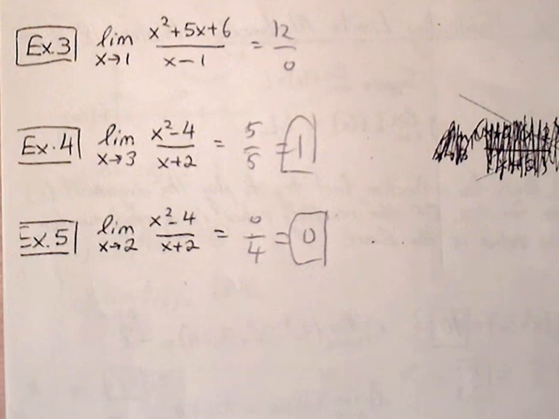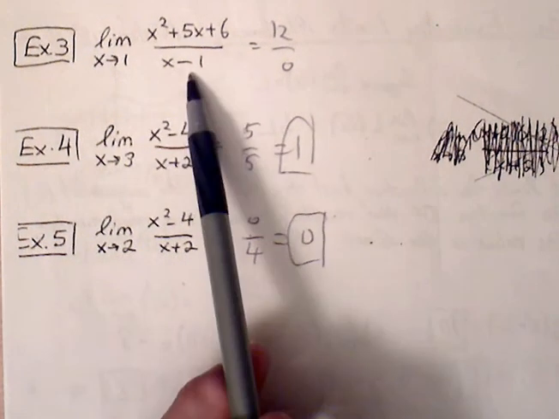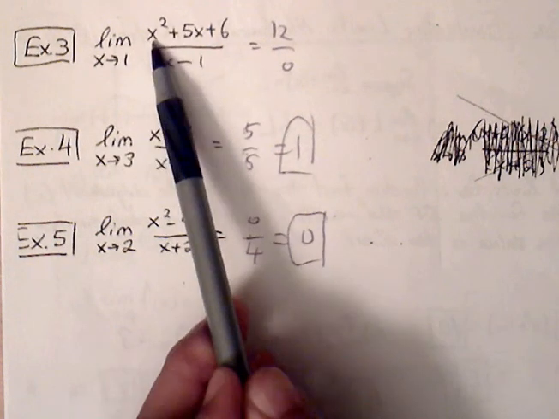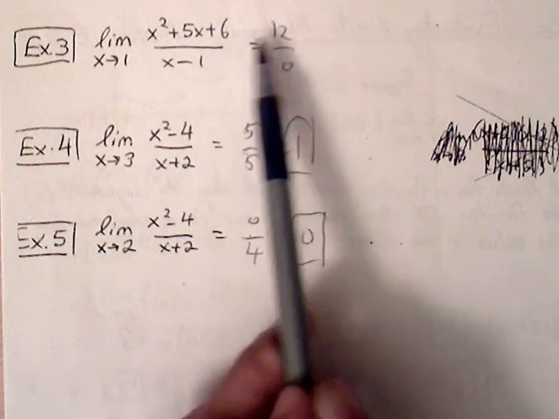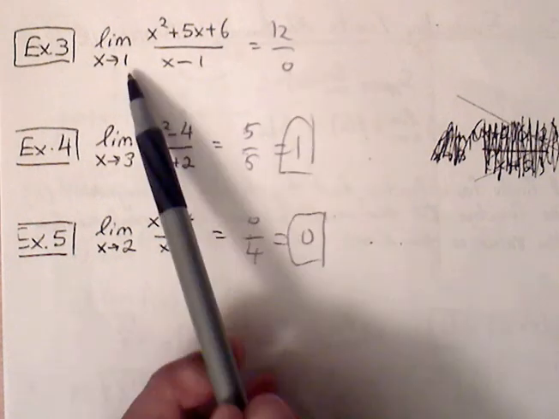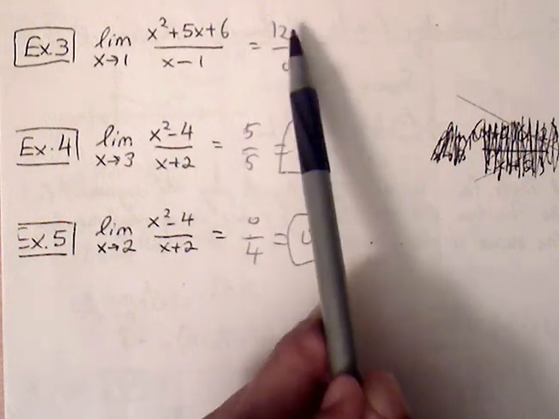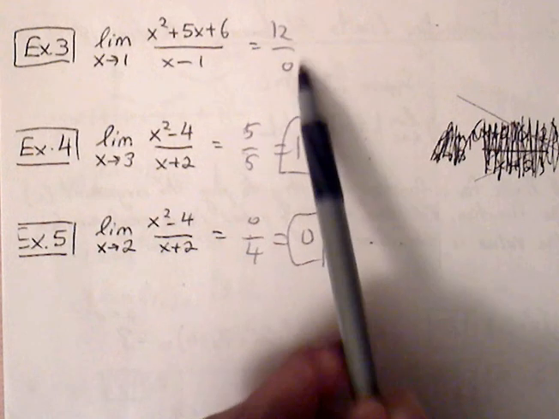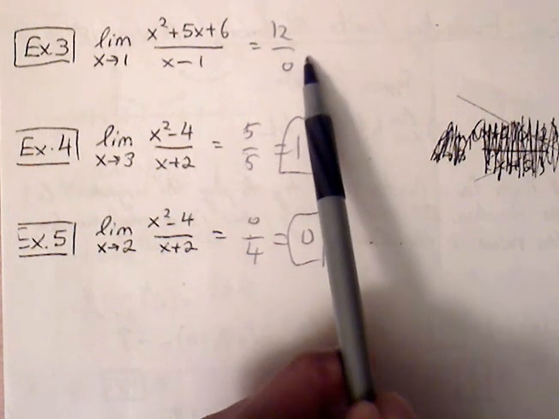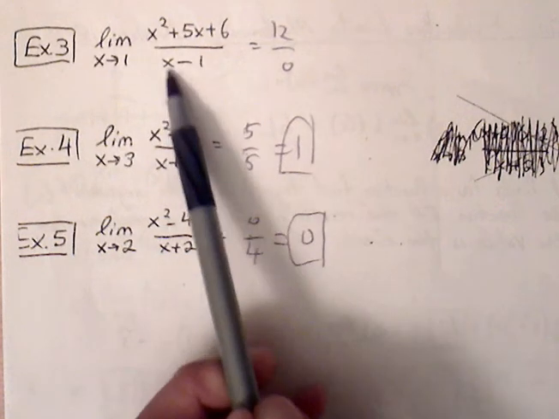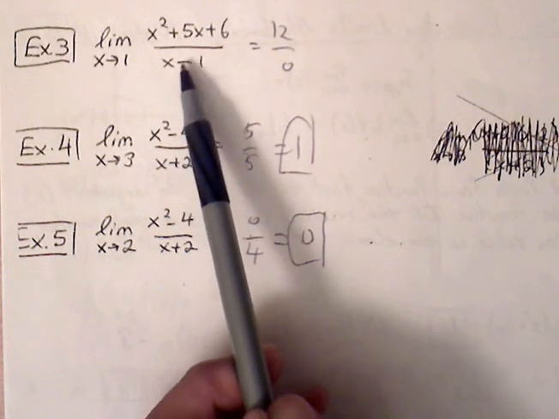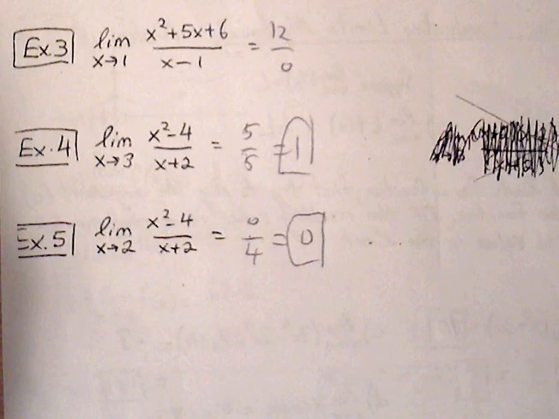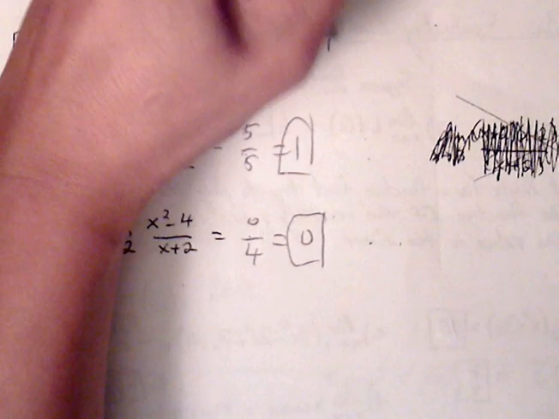Limit as x approaches 1 of x squared plus 5x plus 6 all over x minus 1. First thing we do is we plug in the argument. We get 1 plus 5 is 6, 6 plus 6 is 12. Denominator, we plug in 1 for x, we get 0. Now 12 over 0 is not in the form of 0 over 0, so that means there's not going to be any factors that we can cancel out. So this x minus 1 is not going to go away, regardless of what we do with the numerator. So here, 12 over 0 is undefined, so we can simply say the limit does not exist.